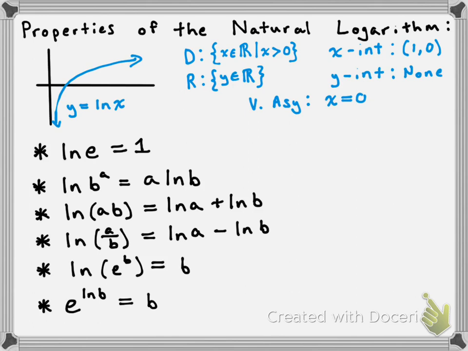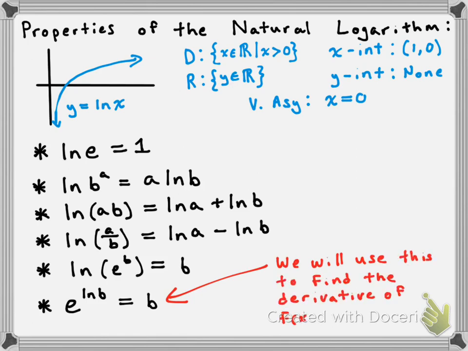Now, this last rule is going to be something that we're going to be discussing again in a little while, not in this video, but probably in the next one. And the reason why we're going to be using this rule is because we're going to use this to find the derivative of f of x is equal to b to the power of x.